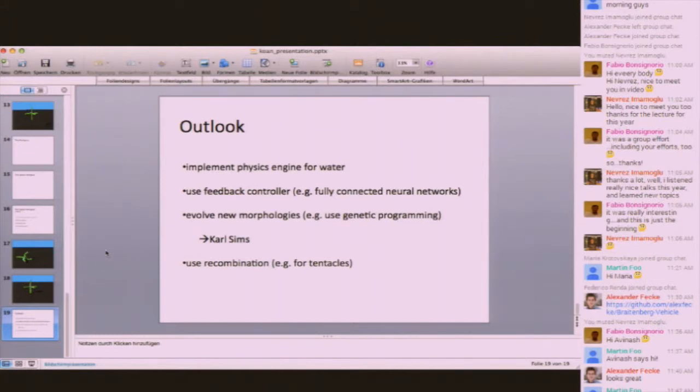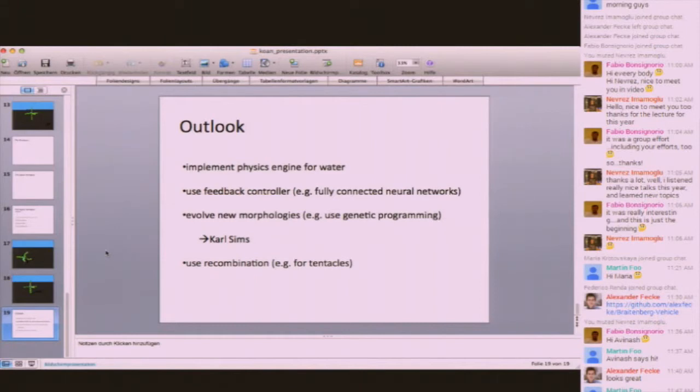And I think for the octopus it would be useful to use recombination because you have these independent tentacles, and it would be a cool thing to combine some good tentacles and not just mutate all the parameters.